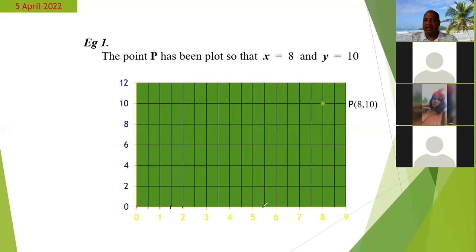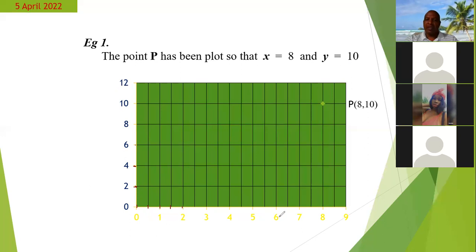Every 2 intervals on the x-axis represents 1 unit. So that would be the scale for the x-axis here. But on the y-axis, every 1 interval represents 2 units. So every time we go 1 interval on the y, we give it a value of 2. So we go 1 interval, that would be 2. Another interval, that would be 4. Another interval, that is 6, and so on. So on the y-axis, our scale would be 1 interval represents 2 units, right?